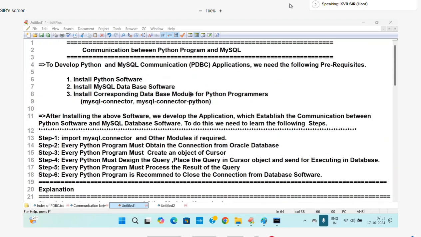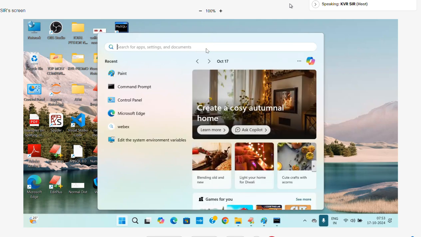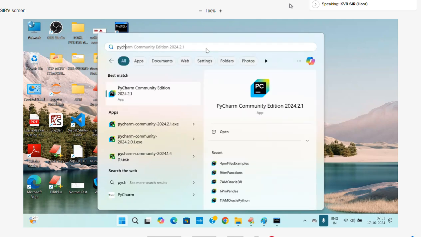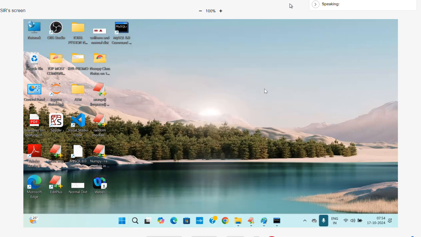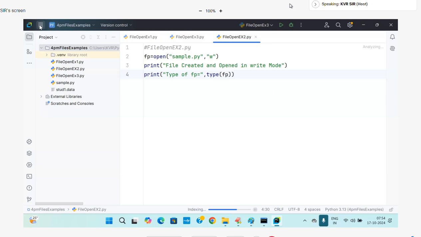Now I'm going to go further. I'm going to enter into PyCharm. Where is my PyCharm here? Something happened and it was removed completely. Anyhow, this is my previous data.